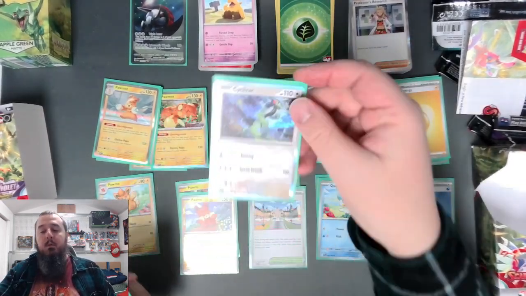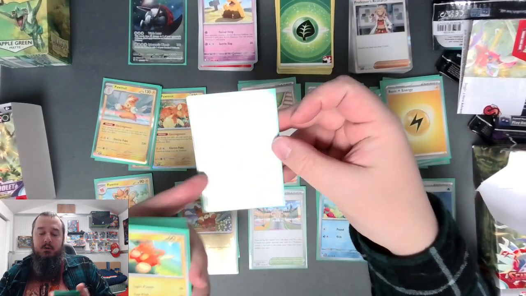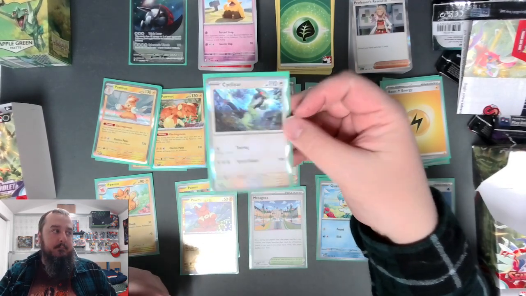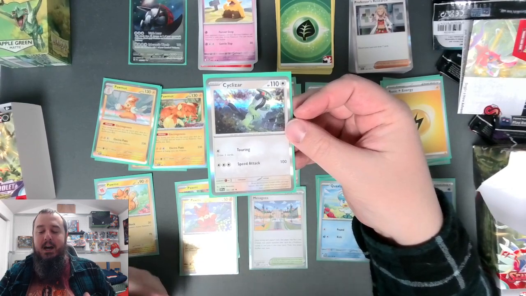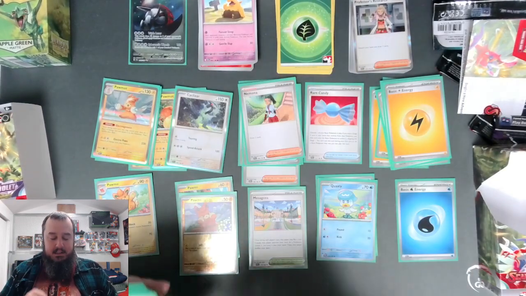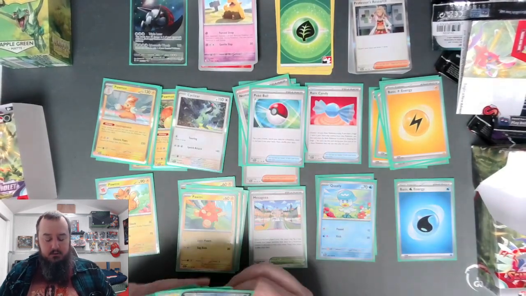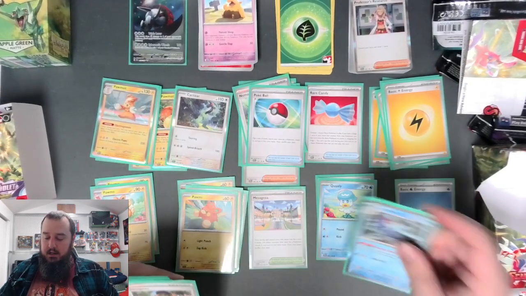I also played 1 copy of Cyclizar. It has free retreat and touring, so for a single colorless energy, you just draw 2 cards. There we go. Now you can see it. Cyclizar was pretty awesome. That free retreat actually did come in handy before, so that was pretty nice. But yeah, just focusing on the Palmont strategy is what got me almost to victory.